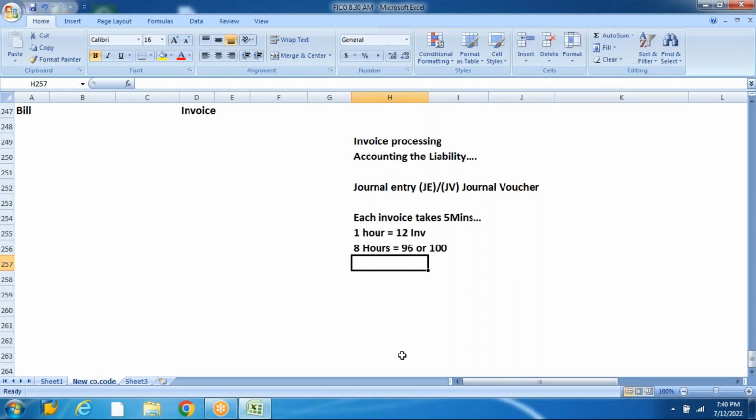He is going to work based on the target, to complete 100 invoices per day. He will not have that much time to investigate each transaction, because he has to complete his target.